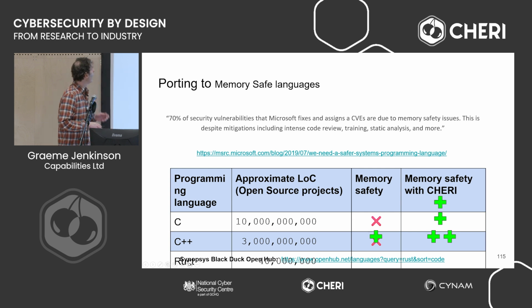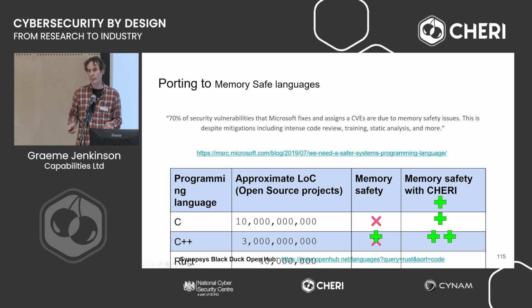Slide's a bit weird. Porting could be driven by lots of different motivations. It could be like, I want to use the new cool programming languages that are being used in the Bay Area. But here we're mainly talking about porting for the purposes of achieving some security goal. And one of the ways we could achieve that security goal is by taking our software and porting it to a different memory-safe language like Rust. So this is an export of Google Docs that's gone wrong. But we could port it to Rust, and that's a completely valid thing to do.